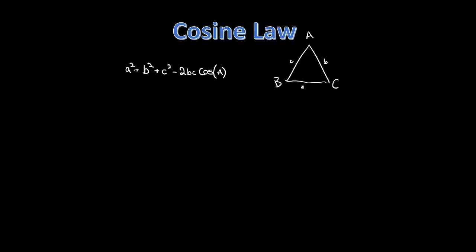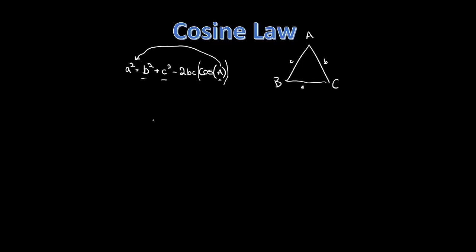So this is a squared is equal to b squared plus c squared minus 2 times b times c times cosine a. So this is one number, right? A good way to memorize this is you're thinking, looks a lot like Pythagoras, minus 2 times these two variables, b and c, multiplied by cosine of a. Some students get a little bit confused about which angle goes here, and I always like to think it's directly associated with the side here. So if you're looking for this side, you have to put its corresponding angle in the cosine. Okay?